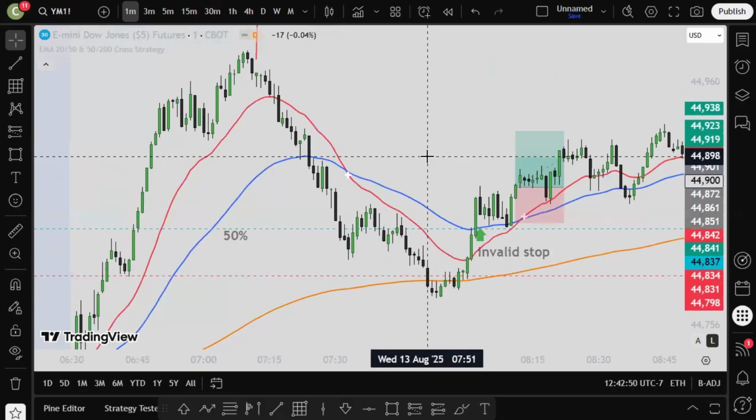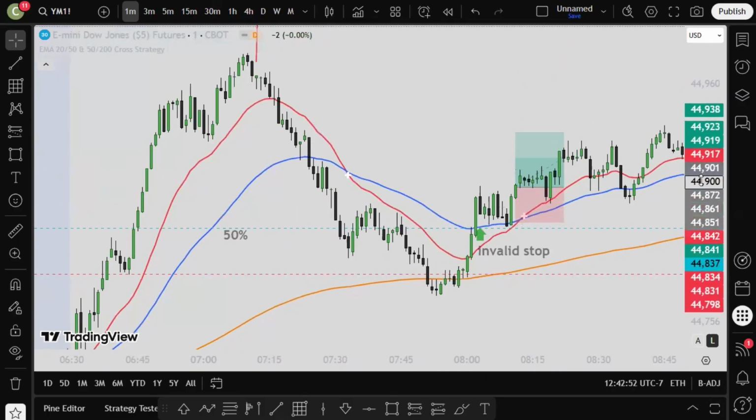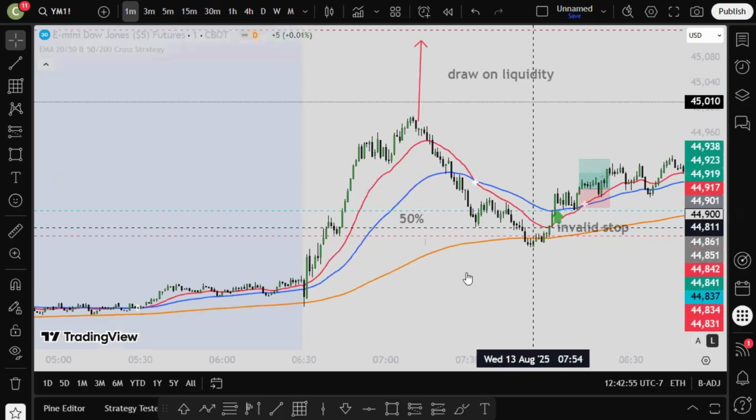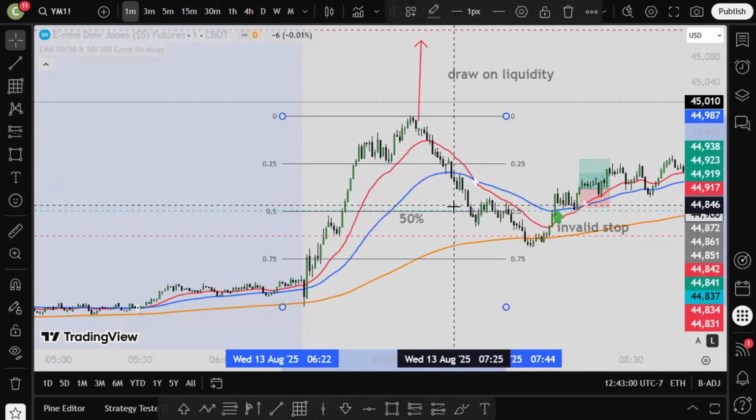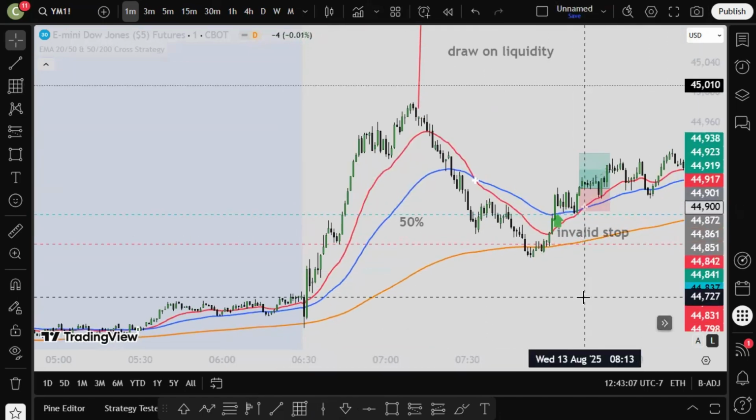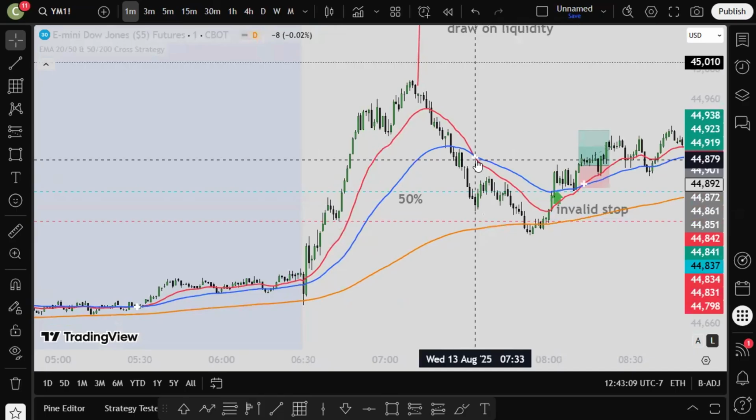So this teal line is not the 50% of the daily range. It's 50% of this range here. See? Okay. So that's actually liquidity, the 50% mark. You can consider it that when it's bullish. So it's trading above the daily high.